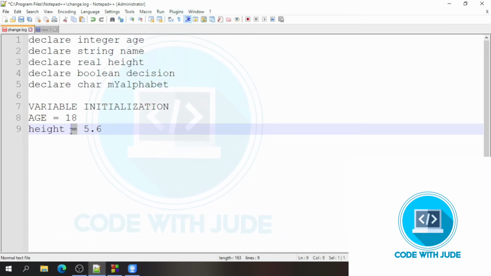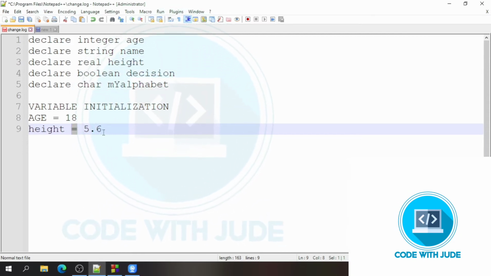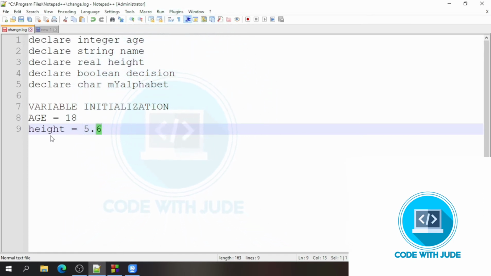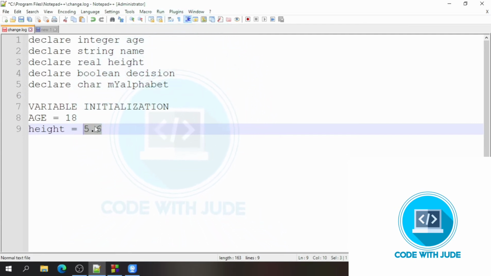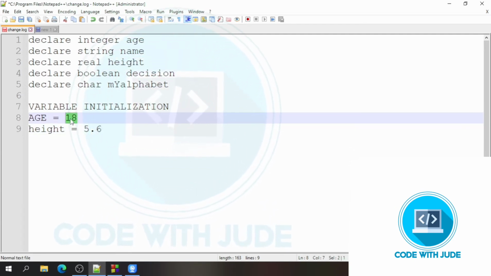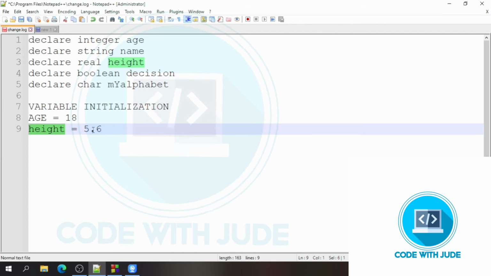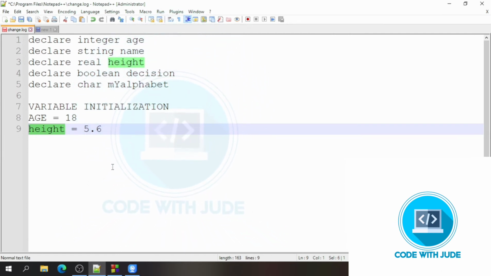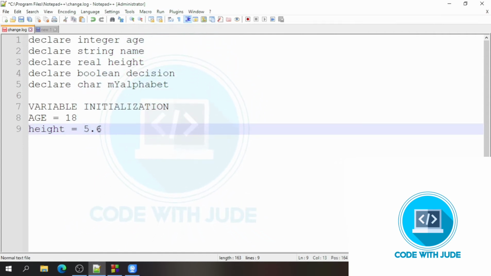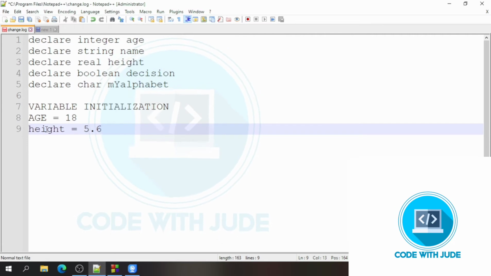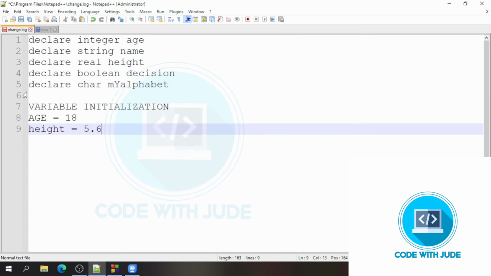So how to assign a value to a variable? We use the assignment operator, or what we already know as the equal to sign, to assign the value to it. So this value has been assigned into this. Mind you, it is this value that has been assigned into this, not this value that has been assigned into this. Typically in your multiple choice questions, that's your OBJ, it can trick you with this. So this value is being put inside this, not this being put inside this. 18 is being put inside age, not age being put inside 18.